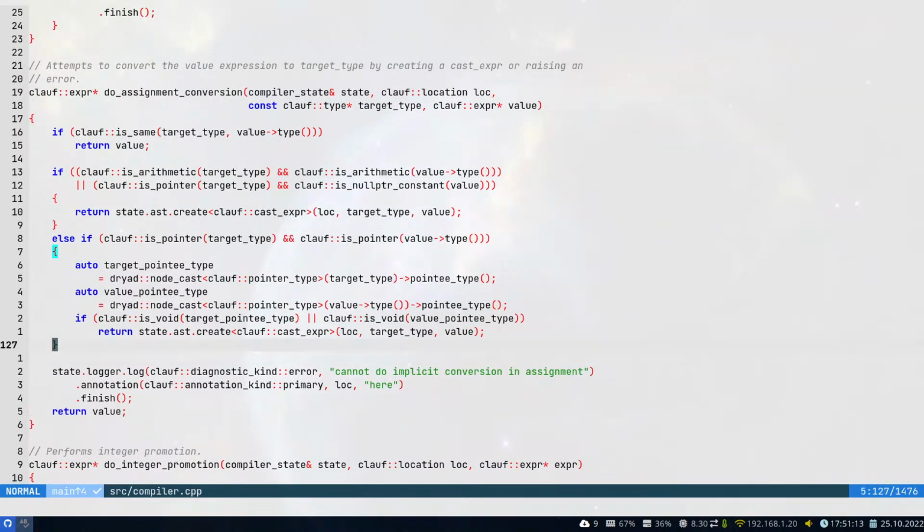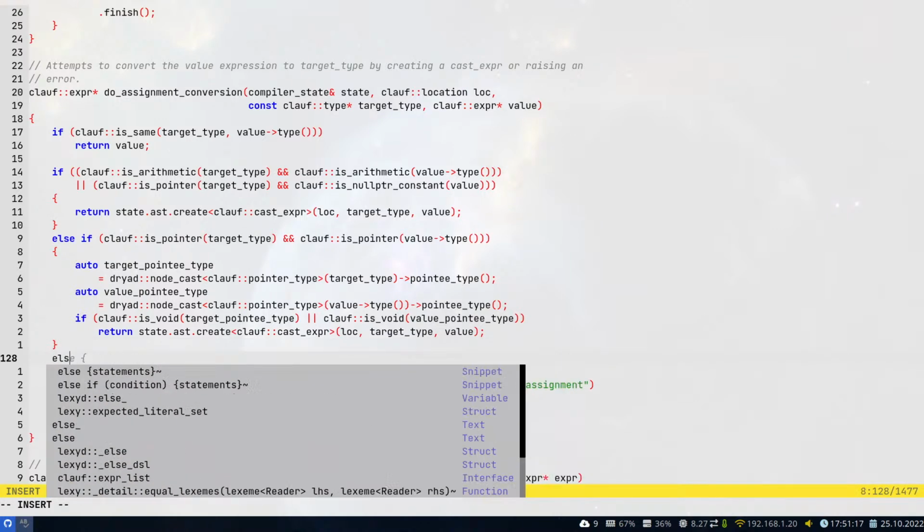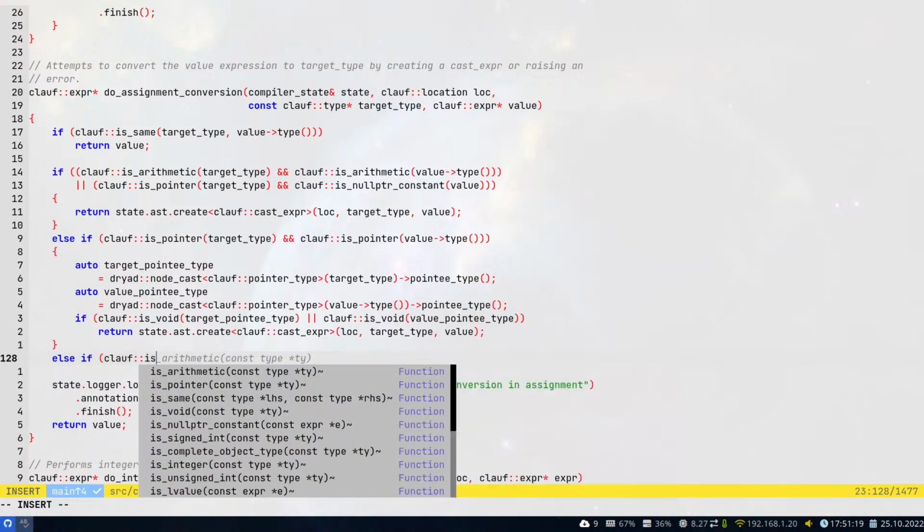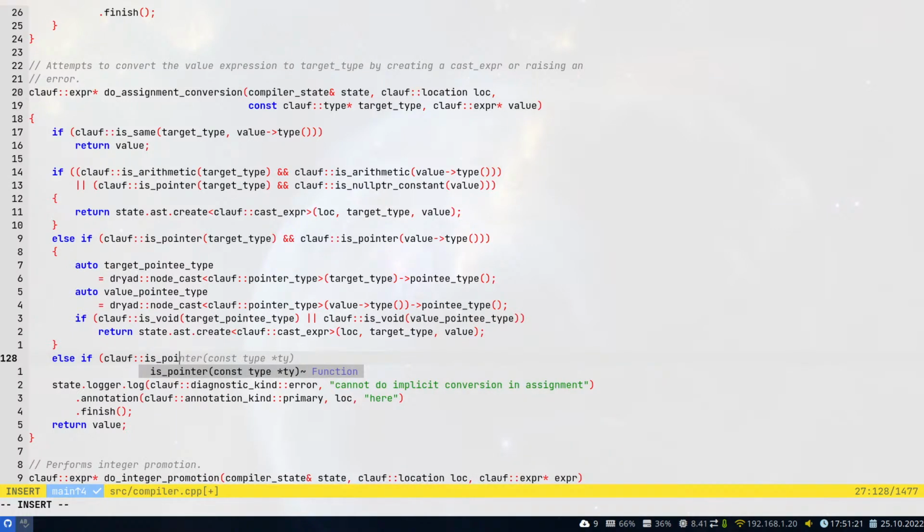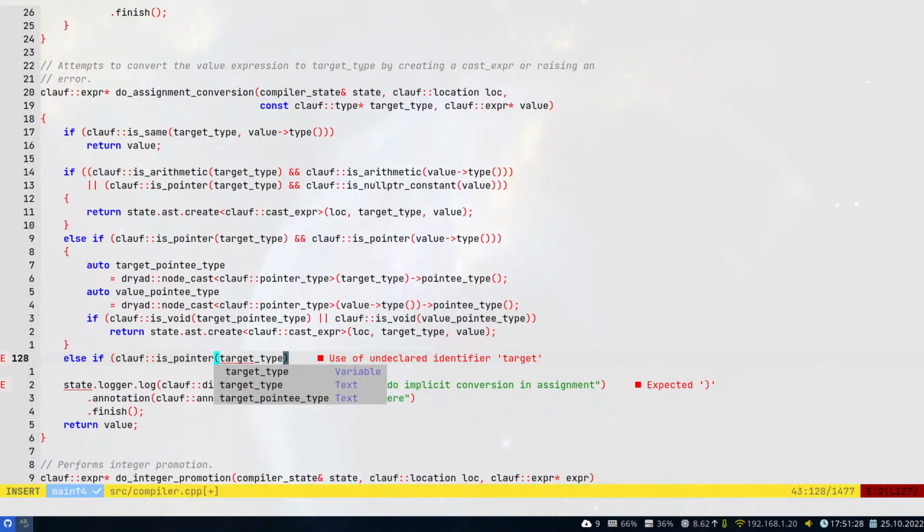Okay, so first thing first, we allow assignment pointer integer. So the target type is a pointer, and the type of the value is an integer.